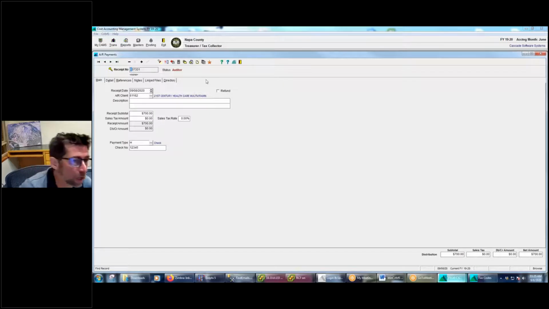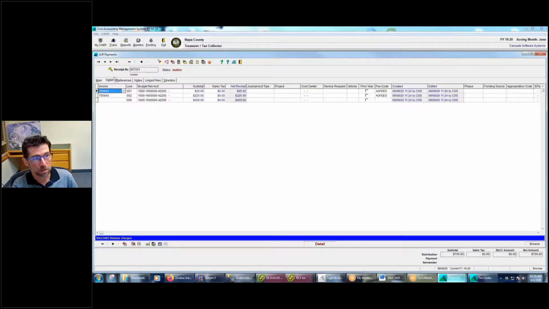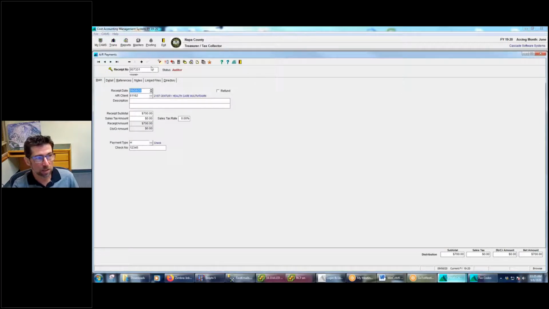Okay, so it created my AR payment. Looks a lot like the cash receipt. It's got 3 lines, right? Now I could have just entered that right in the AR payment, but our clients, as I said, with high volume, they like to use cash receipting.